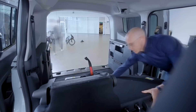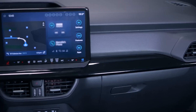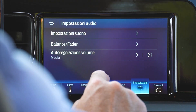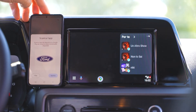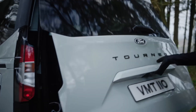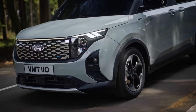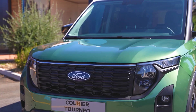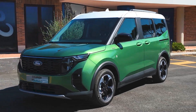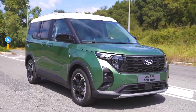Its boxy charm is here to win the space race on the inside. Slide into the cabin and you'll find practicality and tech shaking hands — a whopping 12.0-inch touchscreen awaits, ready to play nice with Apple CarPlay and Android Auto. The electric version comes with a 136-horsepower motor ready to spin the front wheels into action, and charges from 10% to 80% in a mere 35 minutes with a 100-kilowatt DC fast charger.